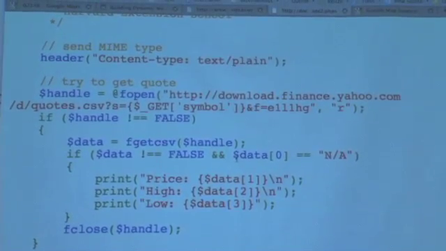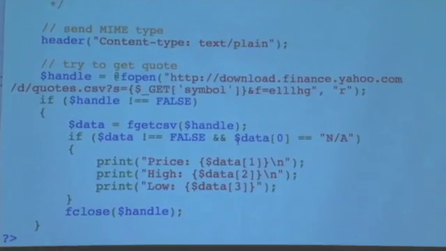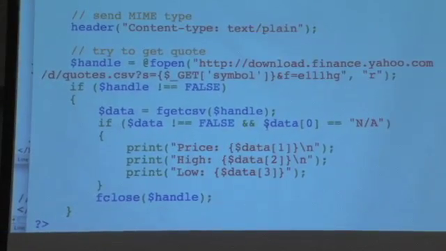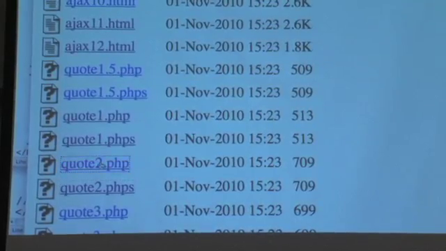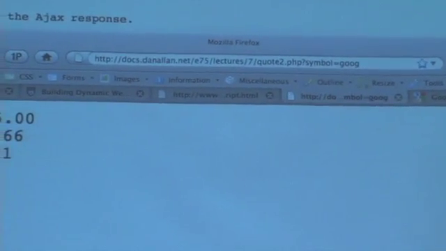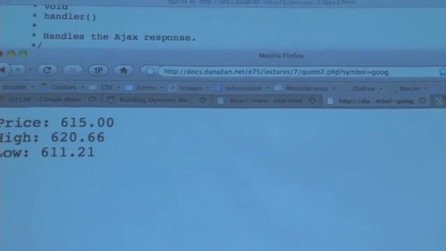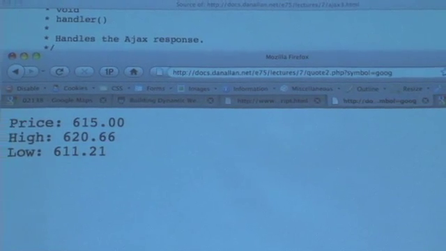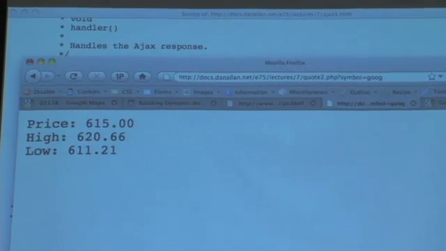Because all this is doing is giving us raw text with the information that we want to inject into our web page, there's not much that we have to do in the way of formatting this text. As soon as we get the result of this query, which we can see here, we can just take this text, provided to us by quote2, and insert it into the DOM like we saw.